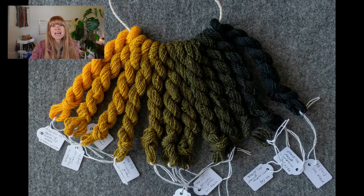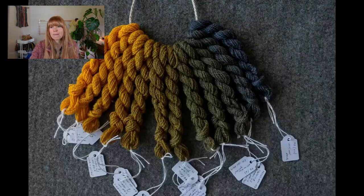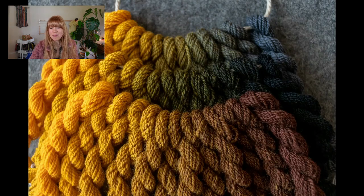So you can really see how the combinations change, how muted or not the blended colors become. And I'm going to take myself off the screen here so that you can see the full amazingness that is all of this.